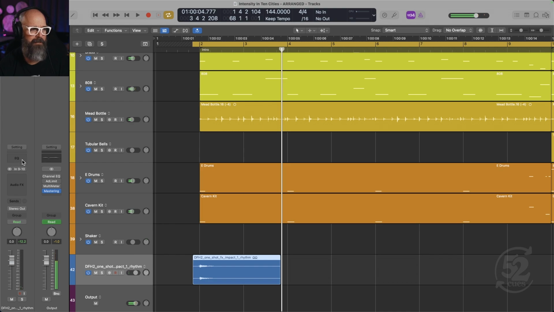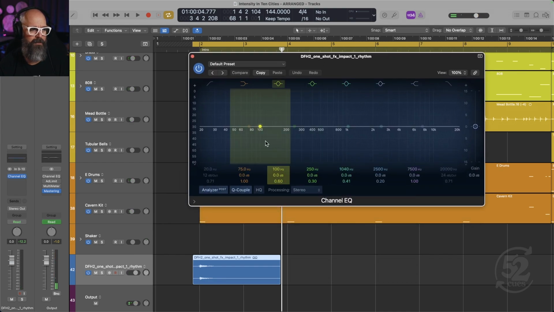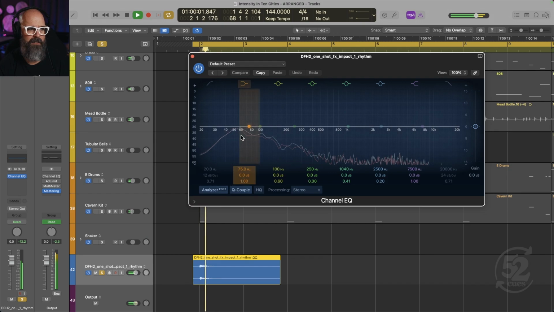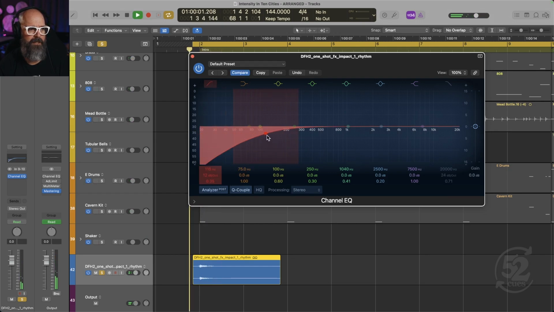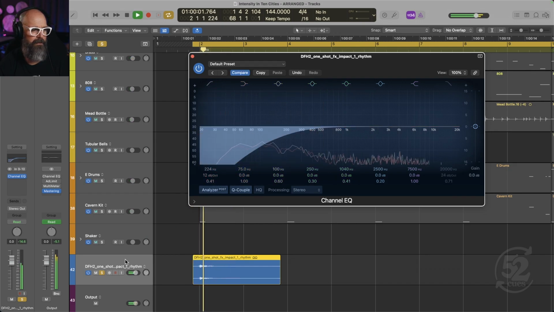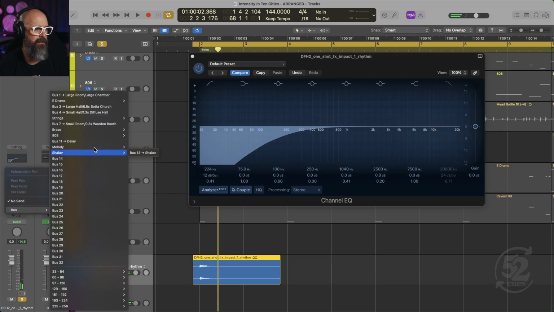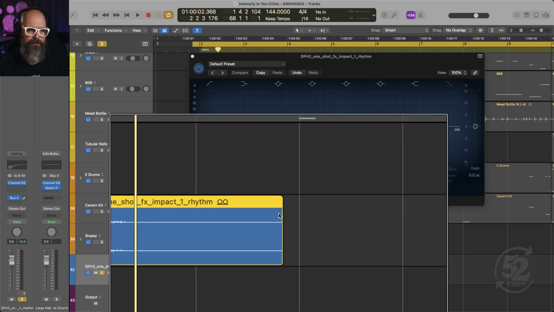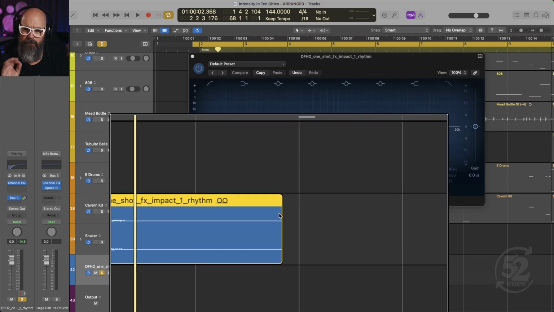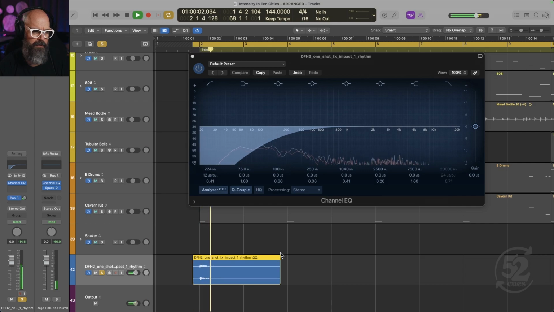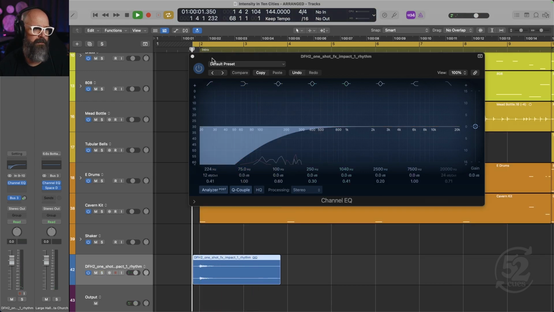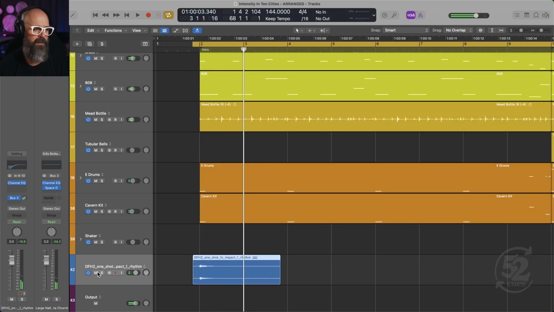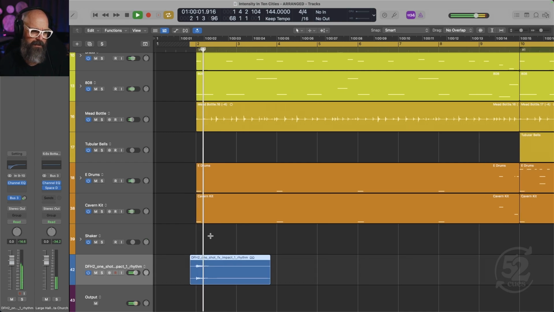Now, I already have 808s and everything, and I'm not going to do this with every single one of these, but we will see all that kind of low end. So let's clean that up a little bit. Let's pull out some of the low end. While we're at it, let's throw some reverb on here. That's going to help smooth it out, especially if the end of the audio tail cuts off a little bit. Let's listen to it. Now, without it, it's okay, but with it, there's a little something in there.